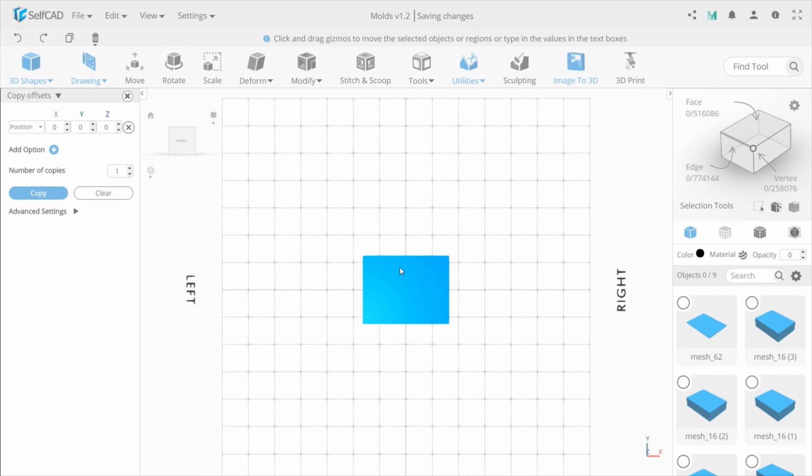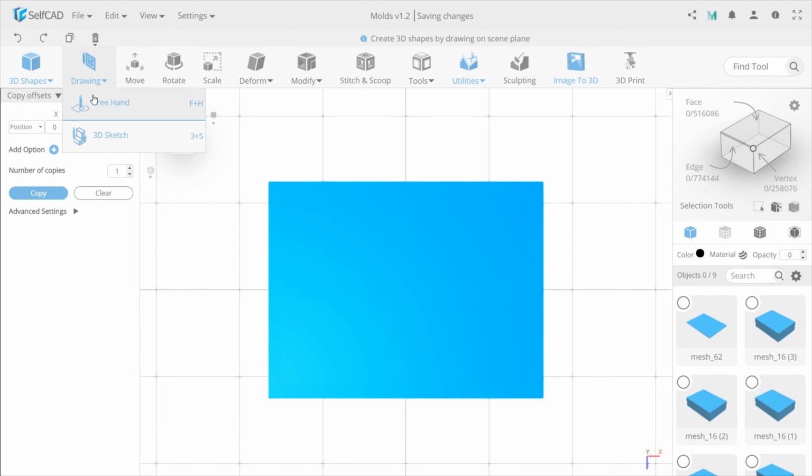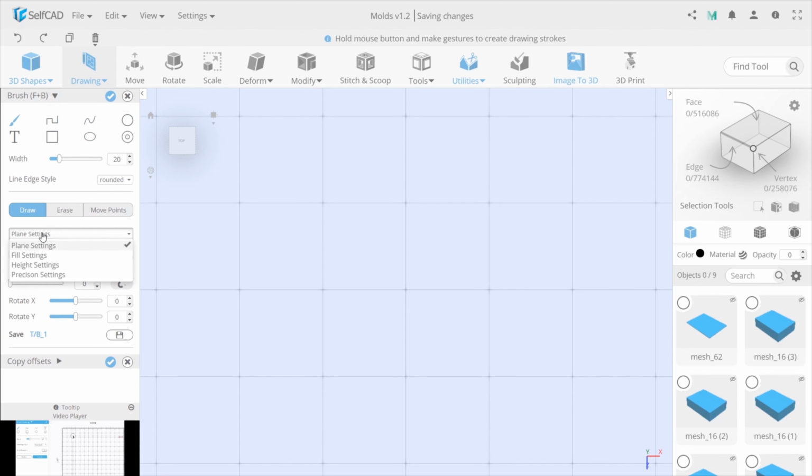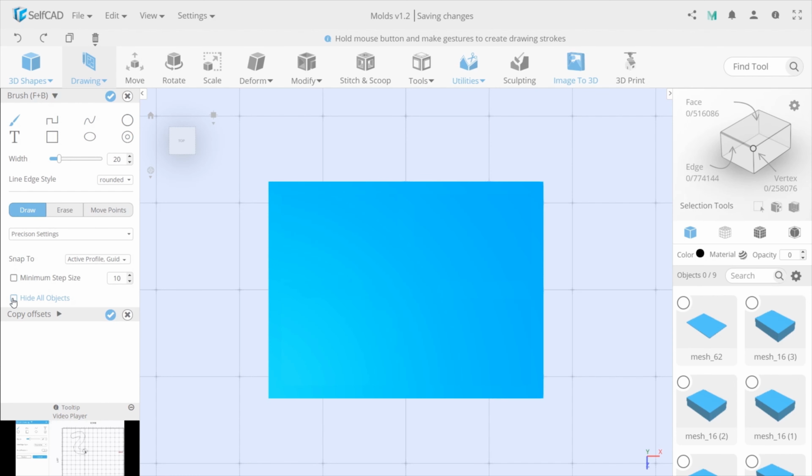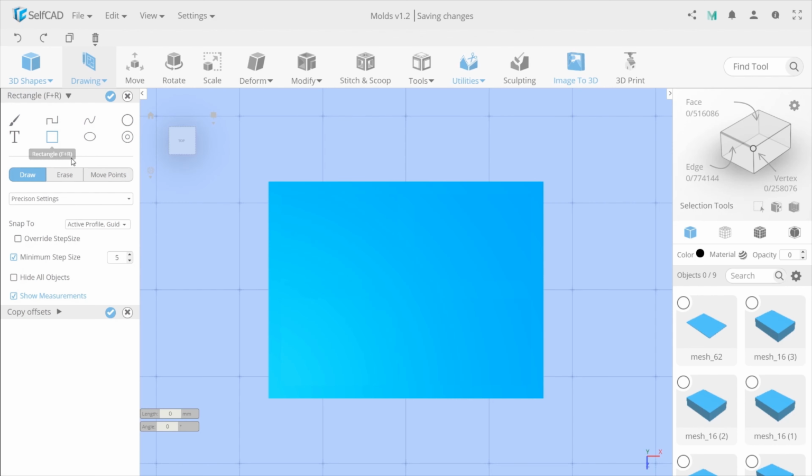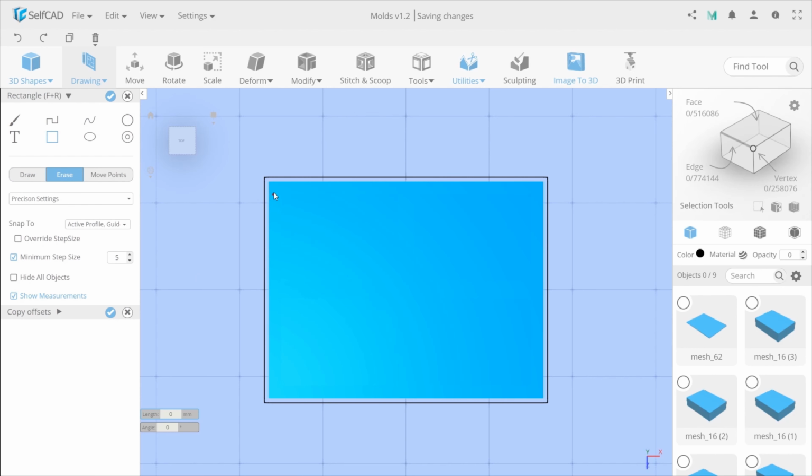Now let's make a pan rim. For this, select the top view and switch to orthographic projection mode, and open the freehand drawing tools. Then set the minimum precision step size to 5 and select the rectangular brush. You can enter the exact measurements, but I'm just eyeballing it first, and I will later resize it, so just follow my drawing. Let's first draw the outer shape, and then, to make the hole, switch to the erase mode and draw a smaller inner box, and set the height to 7 and click Apply to finalize the shape.